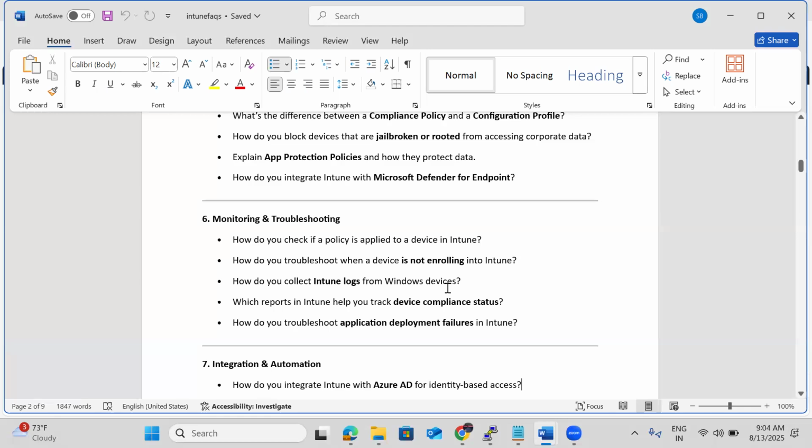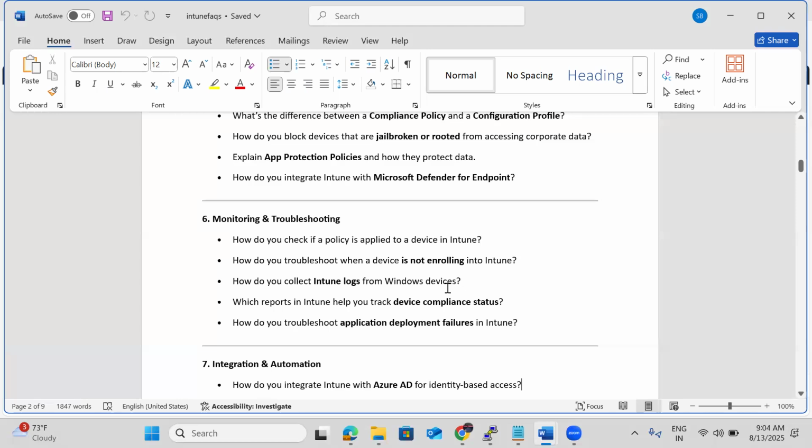So like this we can confirm whether that policy has been applied on that user or device level. Now here we need to go to the configuration policies or compliance policies, get into the policy and go to the device status or user status. There we can see the status like success, error, pending, or not applicable. Based on that, we are going to confirm those things.